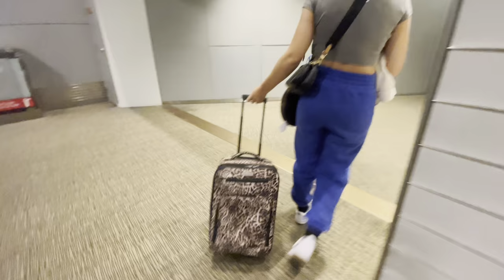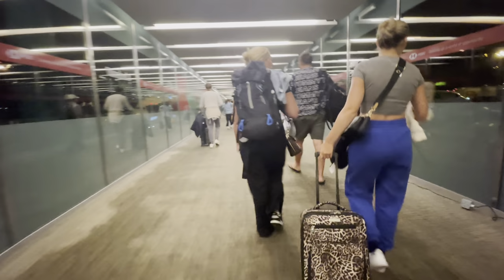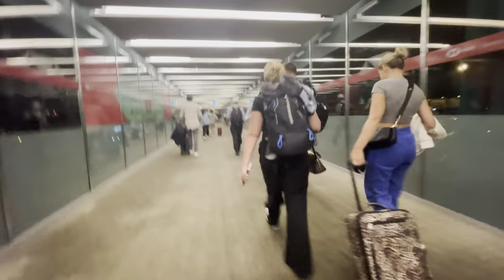Now time to board. Thanks to Velocity Gold status, I do get to board with the Star Alliance Gold passengers. Very excited to board the jumbo jet that is the A380. Lower deck, that's us. Haven't been on a flight where there's been multiple jet bridges for a long time. For you, across and to your right, the other side. Yeah? Thank you very much.